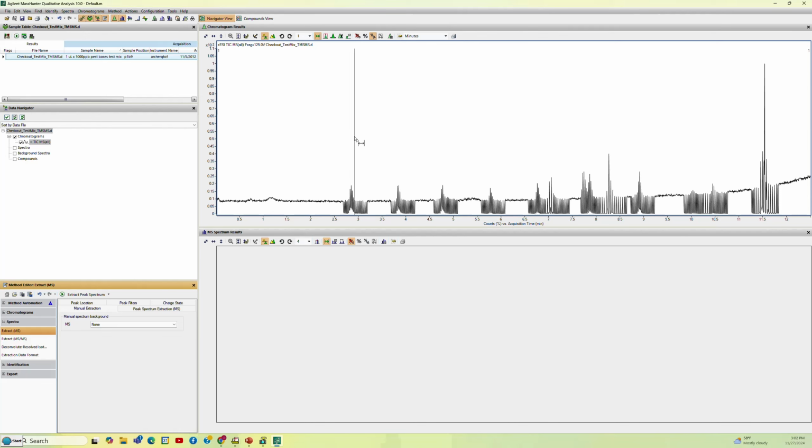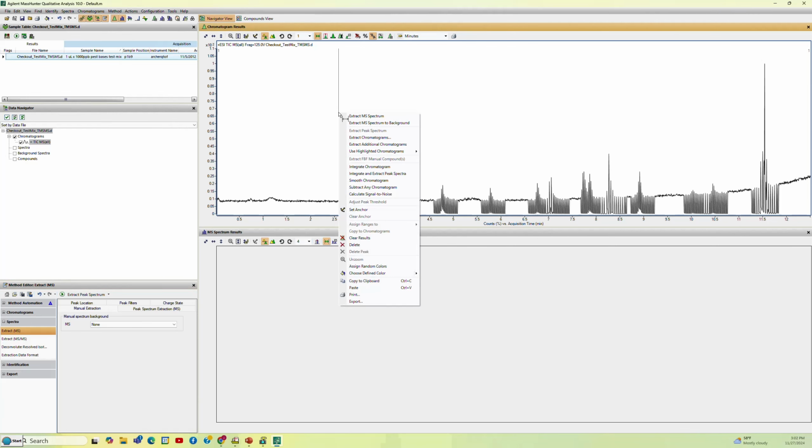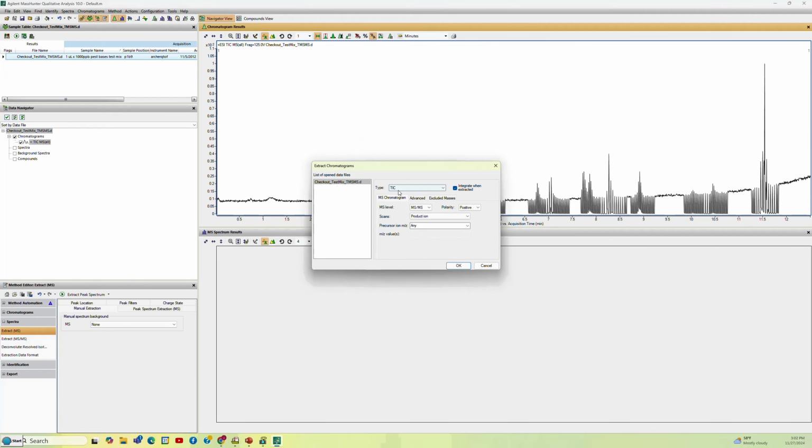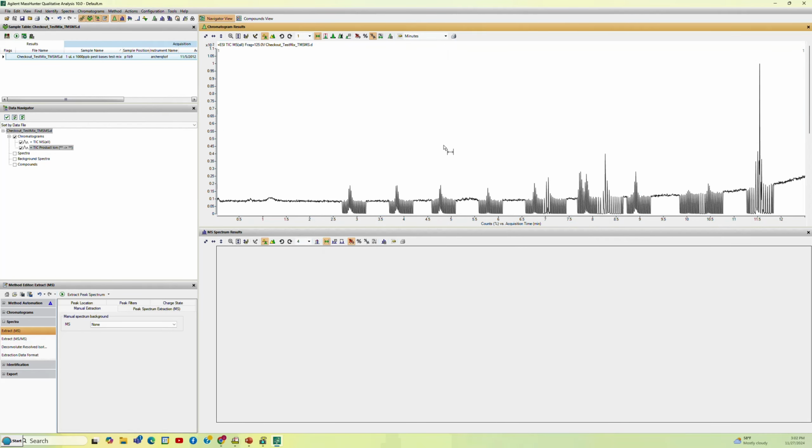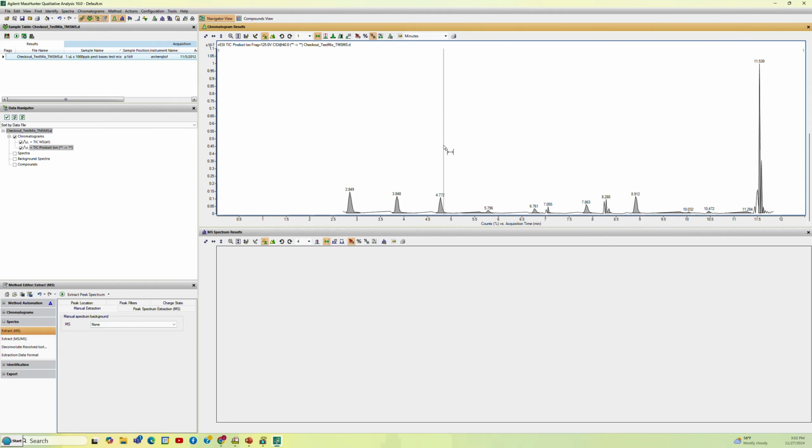So what we need to do is parse it out into the MSMS channels to make it easier to do the MSMS searches. Let's first right-click on the chromatogram at the top and say Extract Chromatograms, and we'll pick the MSMS. You can see both of them are here now. I'm just using my mouse wheel to scroll up and down, so you can look at either one. So here's the MSMS, the compounds.